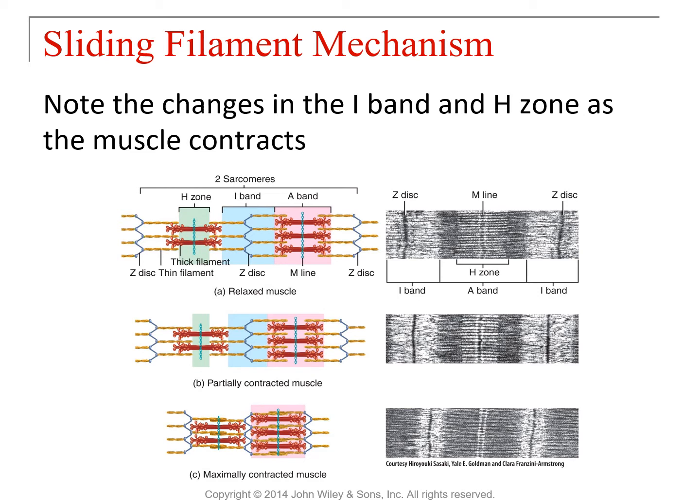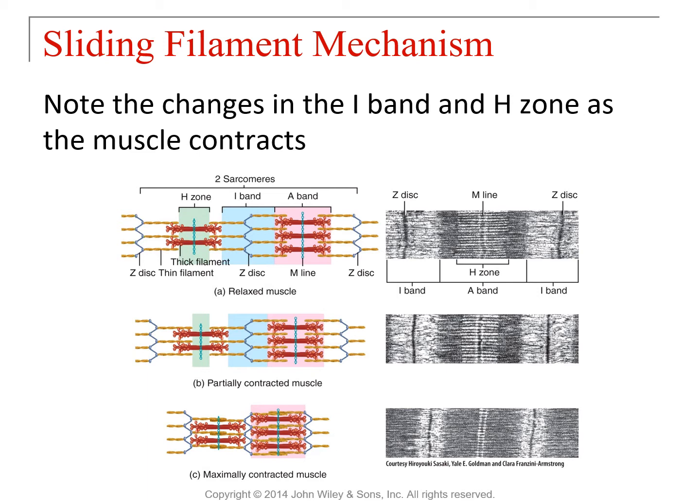Now as the muscle begins to contract, you can see moving from the first to the second diagram that the H zone has narrowed down. You can also see that the I bands have narrowed down, and look at the position of the Z discs. They've actually moved in towards the M line. Also, I want you to notice that the very darkest portion of the sarcomere has gotten thicker, so take a look at that. As you move from partially contracted muscle to maximally contracted muscle, the H zone almost disappears. It's because the thick filaments have dragged those thin filaments in so close to the M line that there's hardly any H zone left at all.